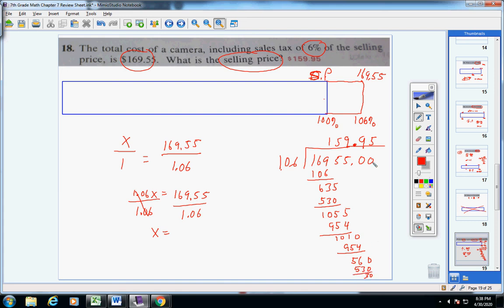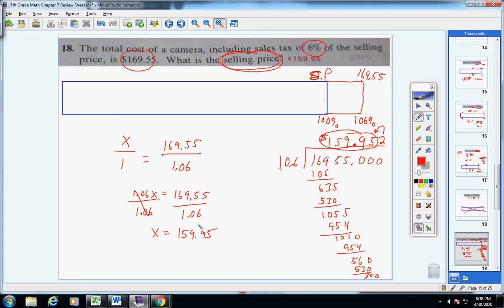And then, guys, look, it's dollars. We're dealing with a price here, right? What is the selling price? So, if I know that 106 goes into 300 about 2 times, so I know for sure this 2 right here tells me I'm not going to raise the 5. I'm going to leave it alone when it comes to rounding. So there we go. So x equals 159.95. Now, let's see if that answers the question.